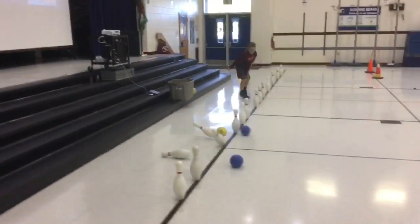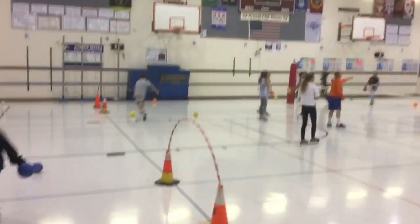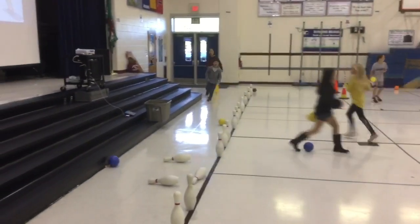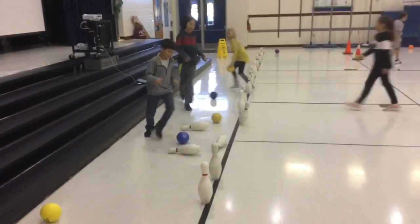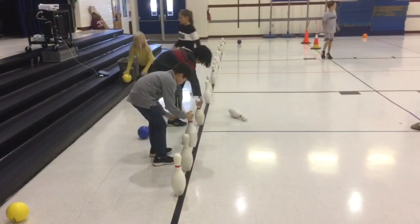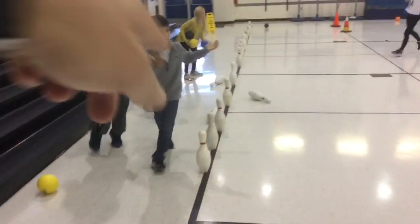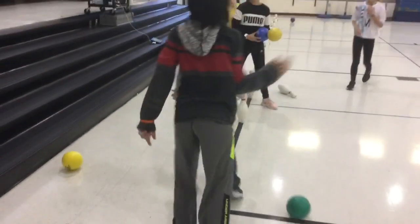Hey, knock down a pin! So they're running around, they're coming around the other side. They're the ones who knocked them down, so they will set up the pins. Go ahead and set up that one other. I think you got two.